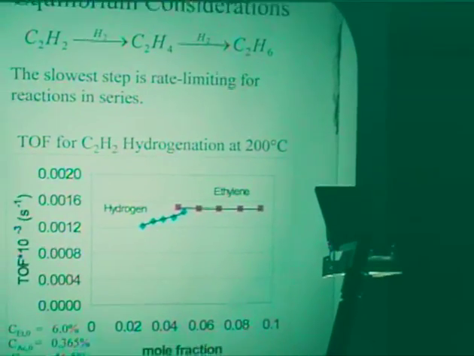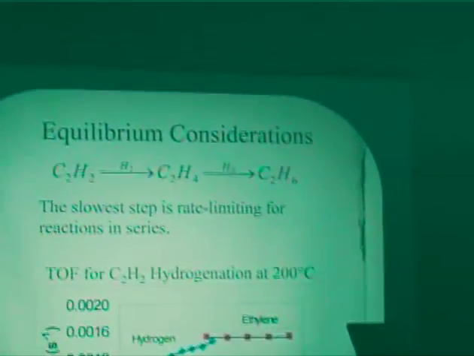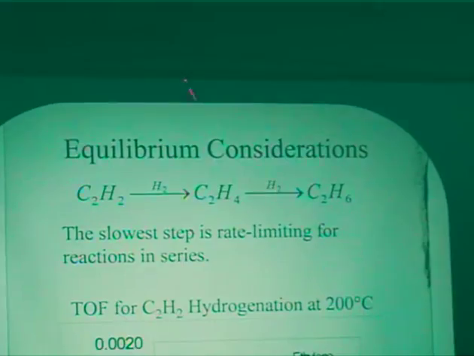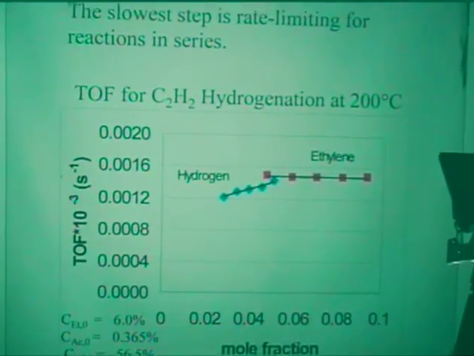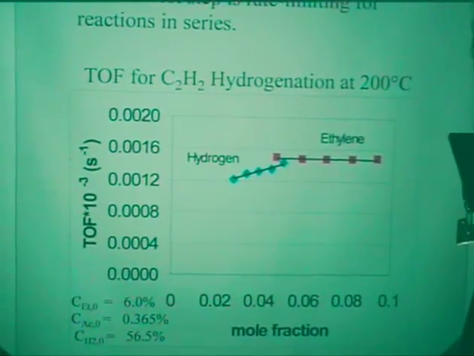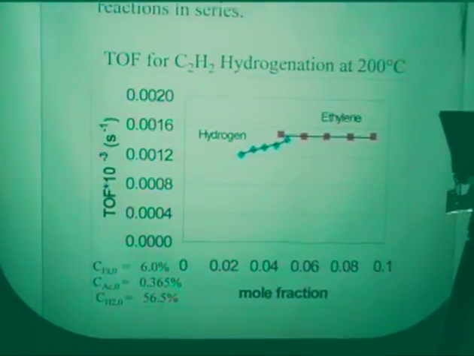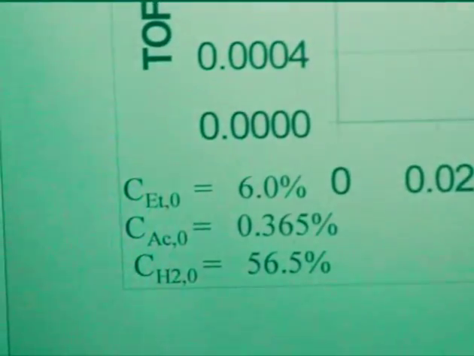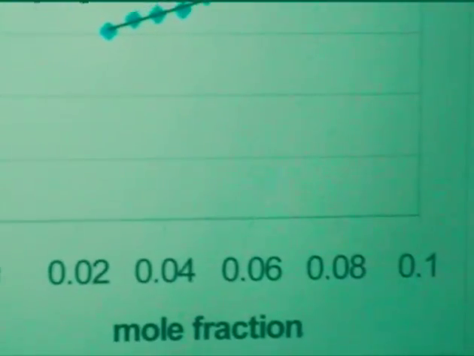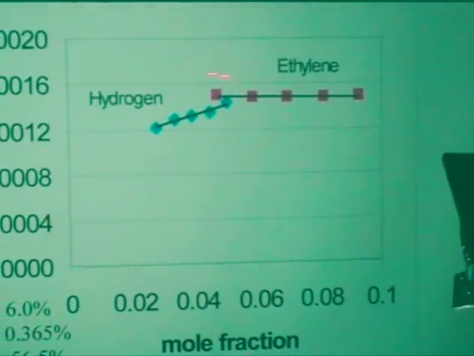All right. Now the second thing you have to worry about is in successive reactions. It just might have turned out that the ethylene formed from acetylene, that this reaction here, the successive hydrogenation, was the slower reaction. Now that might not make sense, but it might have been true. So one of the things I wanted to test was the effect of ethylene concentration on the rate of acetylene hydrogenation. And as you can see, they're independent.